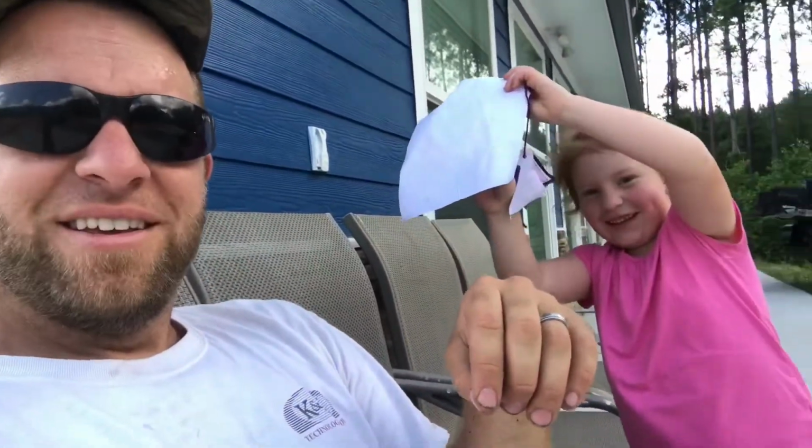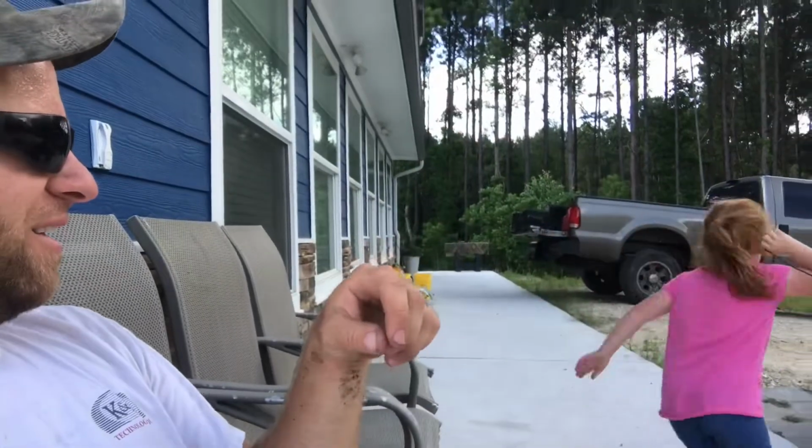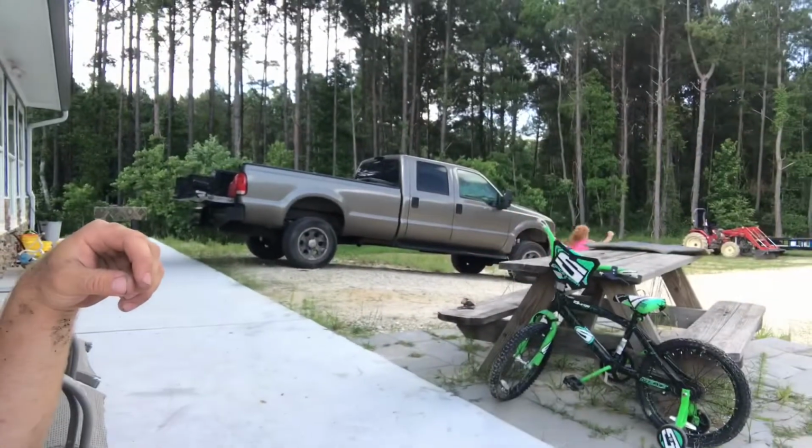So, you want to show them your kite? Look at that kite. That is an awesome kite. Hey, take it for a spin. Run that way. She's really excited about her kite.